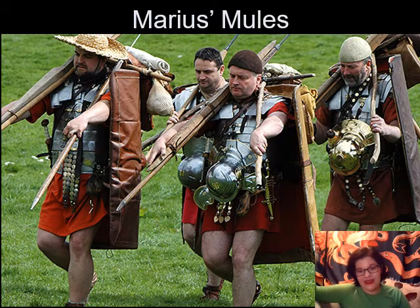This is one more thing that starts with Marius. Before the time of Marius, Roman legions would travel with huge numbers of pack animals and carts in order to bring all of the stuff that they needed to fight with, including things like tents and food and so on. This created a weakness because the Roman army, if you attacked them while they were marching, you could cut them off from their supply train and create a situation where they would be starving, without their tents, caught out in the middle of nowhere, and you could pick them off.